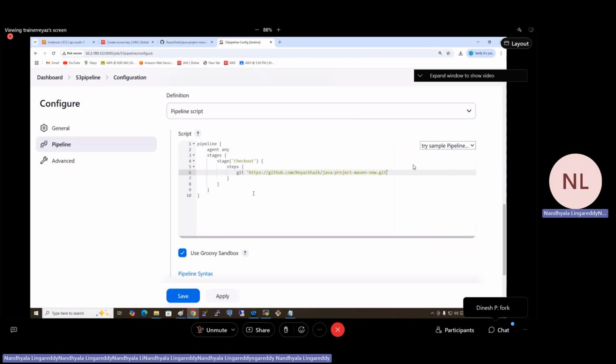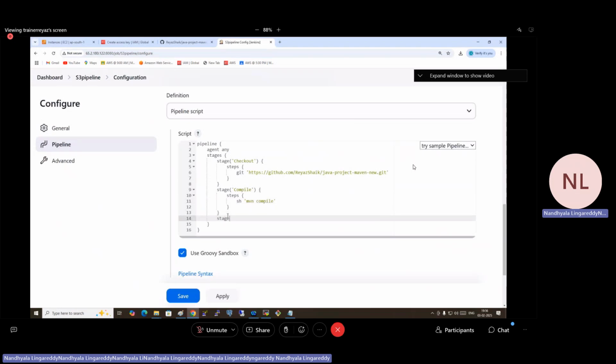Okay. Next, after steps, what do we need to do? One more stage, right? Click on stage, and then here, compile. Next, steps. Here, sh, very good, very good, compile. And next, one more.